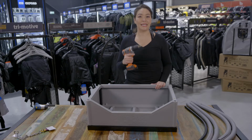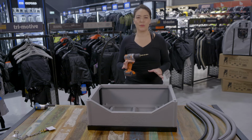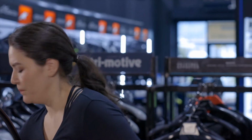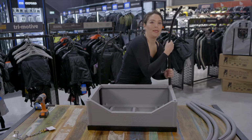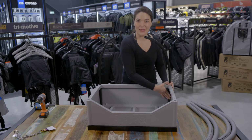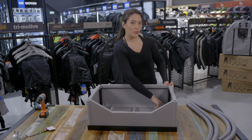Do this a little at a time and check the bars. You don't want to make the hole too loose. Once you're happy with the hole, the bar will push all the way down till it hits the bottom of the base. You may need to align the hole in the tub with the base, which is why we've left the 8 screws loose. Repeat this with all 4 of the bars.